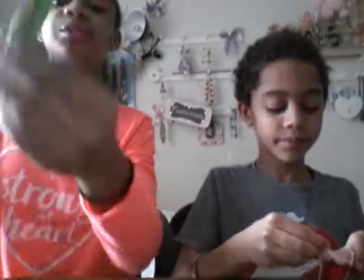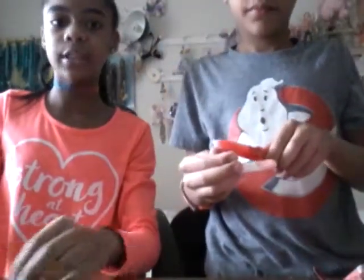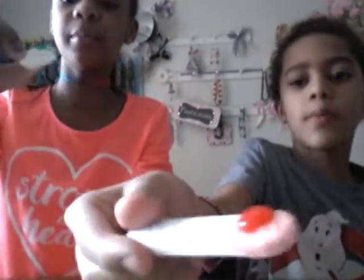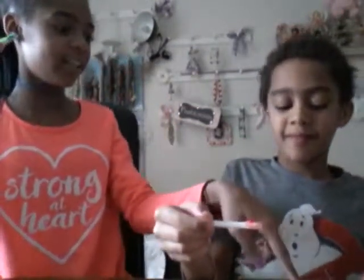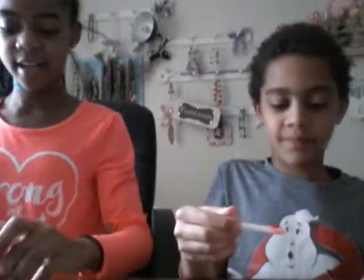Okay, guys, so we got some Juicy Drop Pop gummy gel, and we're going to get some powder and the stick, and we're going to put some of the gel on the stick as well. Okay, guys, so here's what mine looks like. Here's green and blue. That's ironic because you have cherry, both of those, and I have green apple slash blue raspberry and green apple. That's weird. But, yeah, let's try it.